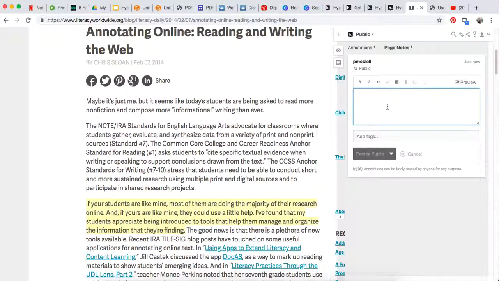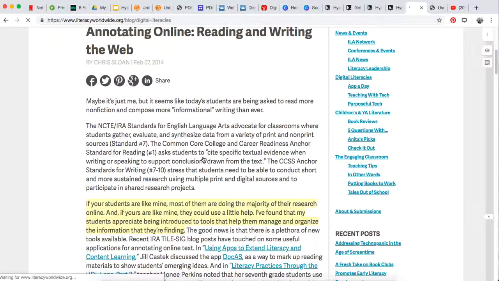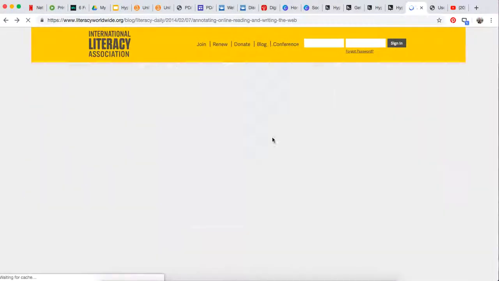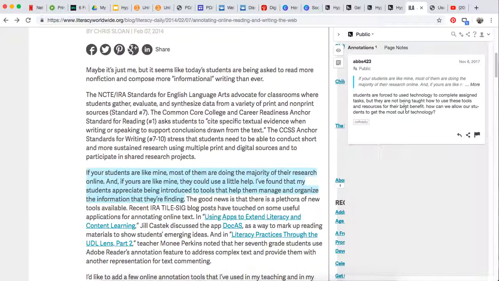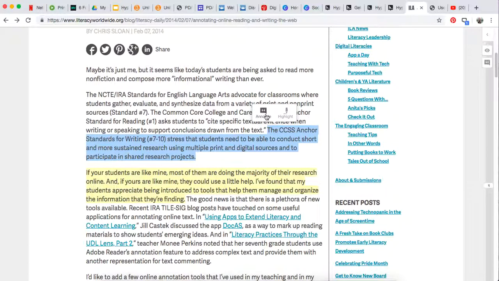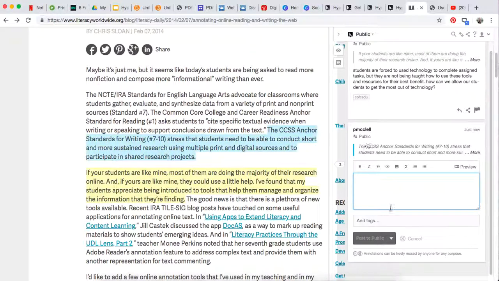So there are lots of different options to leave comments, and you'll see here that other people have left some comments, which is pretty neat. Once I find some text that I want to either highlight or annotate, let's say I want to annotate, then here is where I make a specific comment for that sentence. I can leave a link, I can include a photo, or I can just write something.